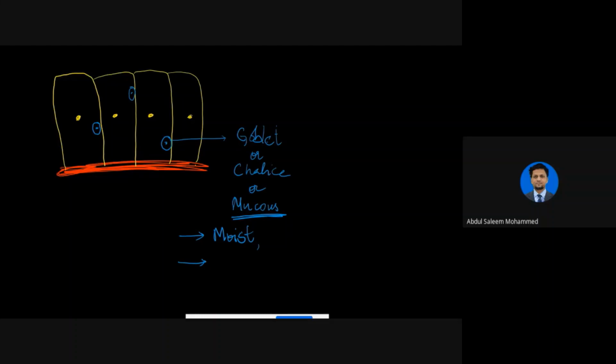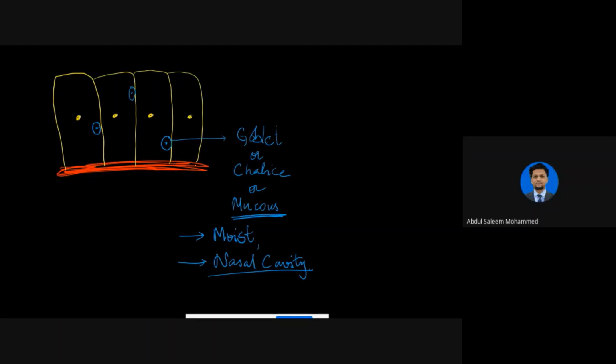Like I will give you one best example to understand where you can find the mucus in excess. You will find it in the respiratory tract, like in the nasal cavity. So respiratory tract starts with nasal cavity. In the nasal cavity, you can find the mucus is secreted, and this mucus keeps the nasal cavity moist every time. So it prevents it from getting dried. And this mucus also helps in absorbing the dust particles, absorbing the germs which are present in the air.